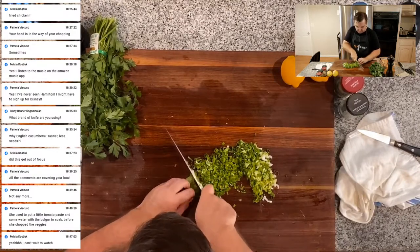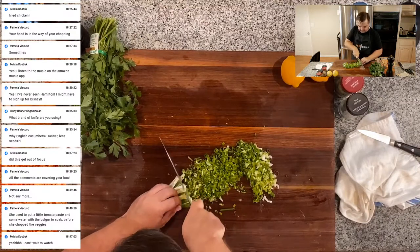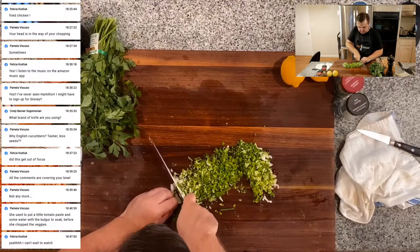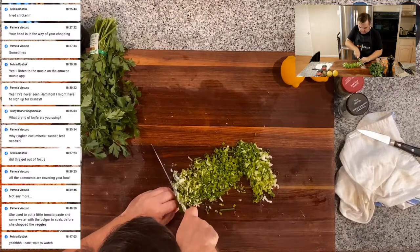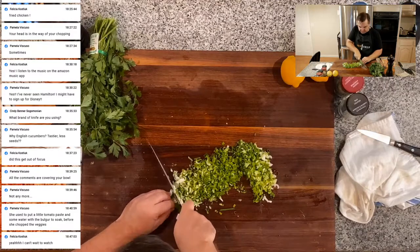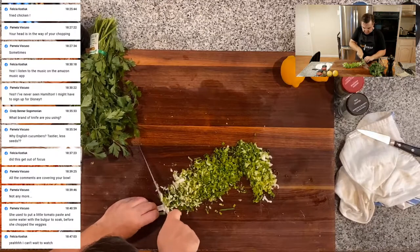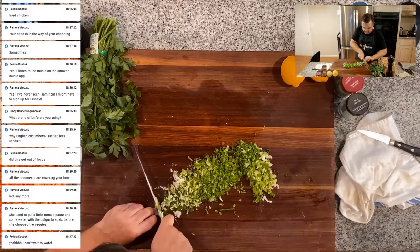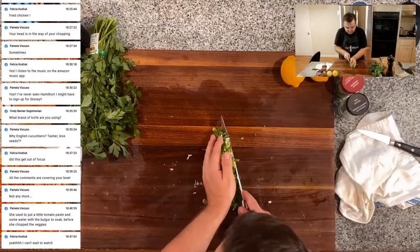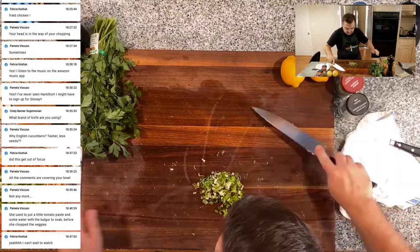Go ahead and finish chopping this bad boy up. I always slow down as I get to the end because there's less onion, but it's getting wider. It's like squirreling out on you because onions are pretty thin. So I like to go a little bit slower and just make sure that I'm not getting my fingers in front of my blade. There we go. Bunch of green onions all chopped up. We're going to add it to our bowl. And we're just going to go ahead and mix it in.